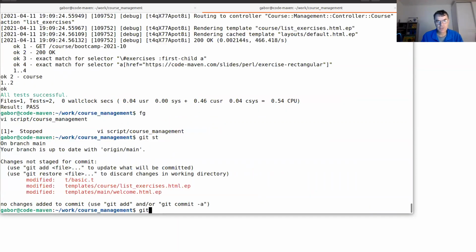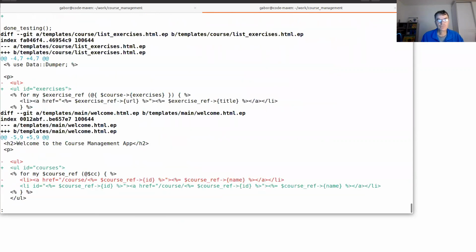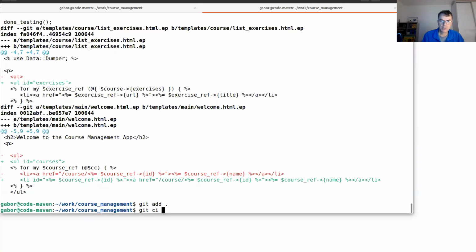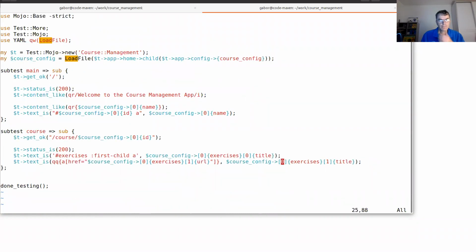Git status. Git diff. Okay. It's a little ugly, but we'll go with it.